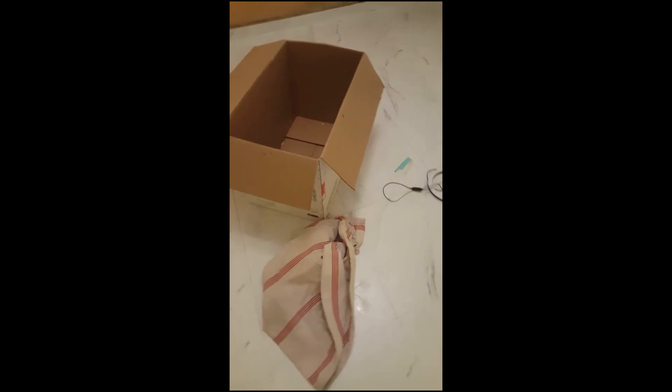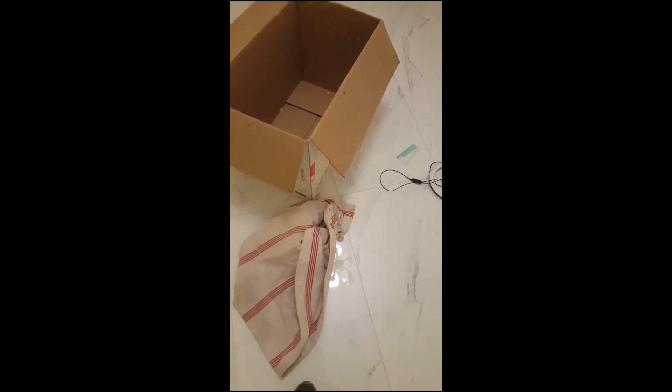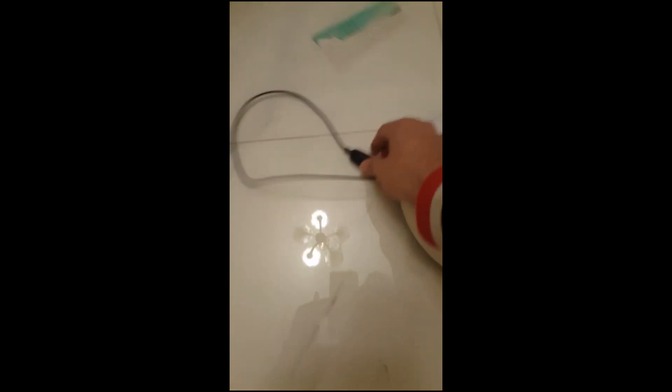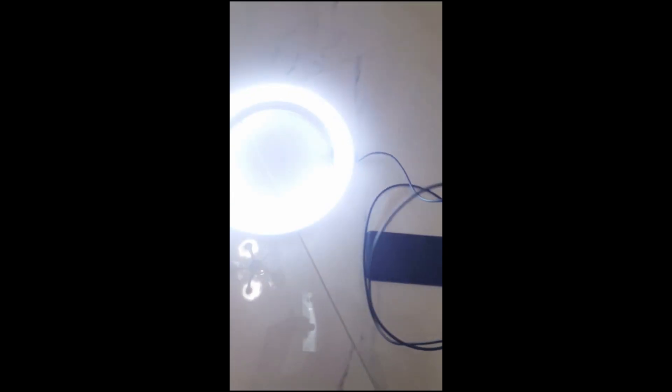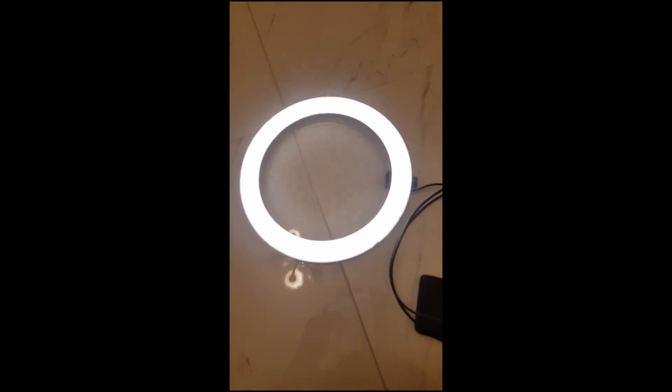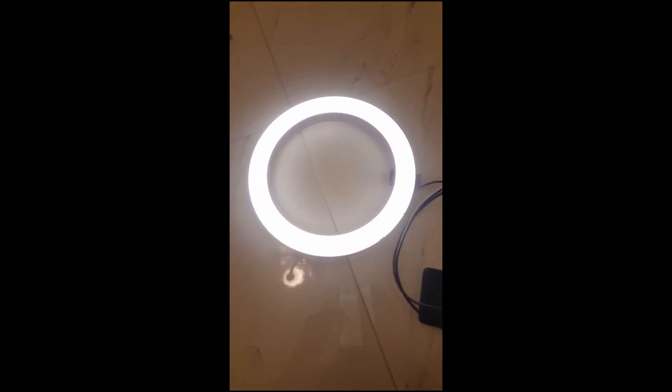Welcome back. We have all the equipment ready for Misha to give birth to the kittens. This power bank will light up the LED light — let's connect it. Now it's connected, so I have access to light it up, and here we can control the strength of the light. In sleep time the light will be very smooth, and when they wake up we'll put it to high strength.